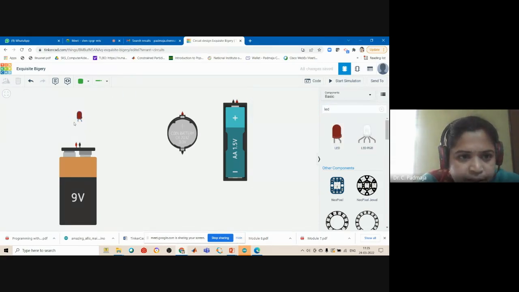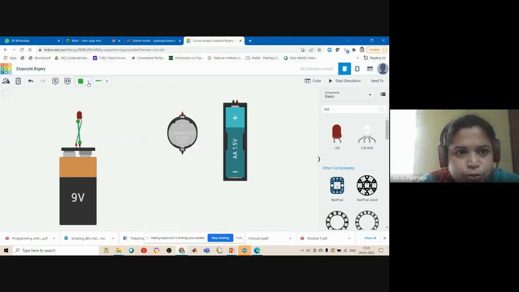And I told you the leftmost one is the cathode and the rightmost one is the anode, right? So the anode I'm connecting to the positive terminal, and the cathode I'm connecting to the negative terminal of my battery.